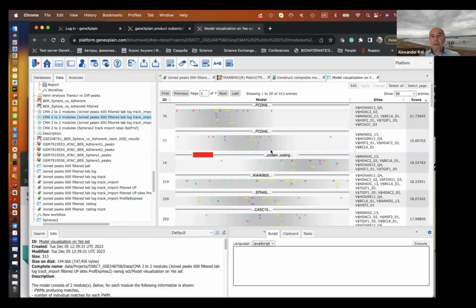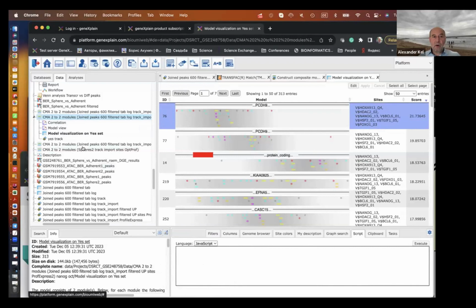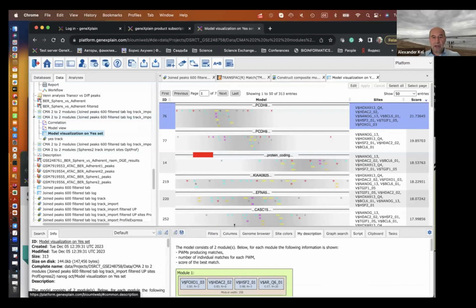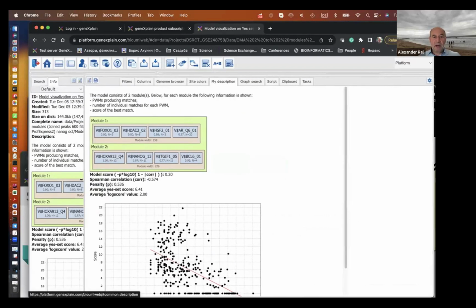So it actually found a set of motifs, and among them, again, you see NANOG and again FOX, which is correlating with this score. But what happens? You will be surprised. Actually, it's in fact anti-correlating.